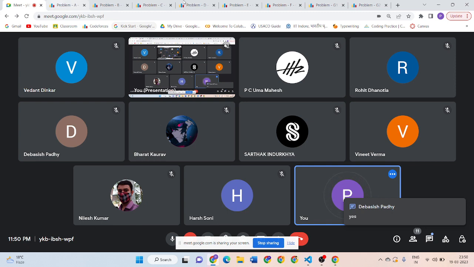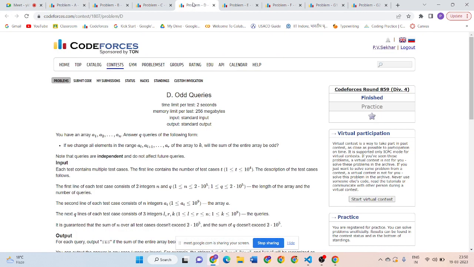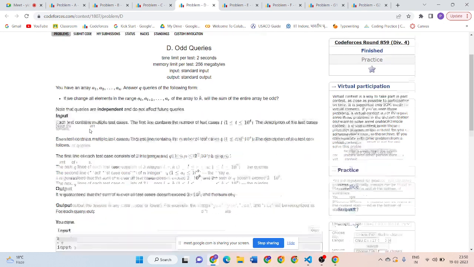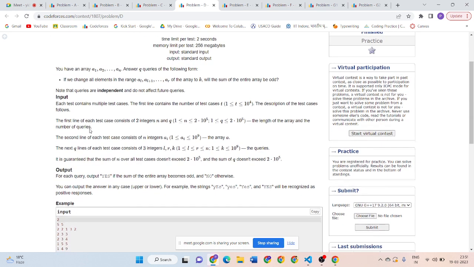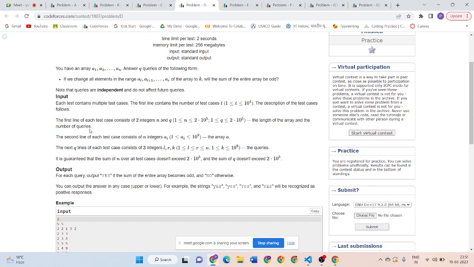So, coming to question D, you are given an array of size n, and you are given k queries. Each query has 3 parameters: L, R and K. In each query you change the elements of the array from index L to R to the value k.